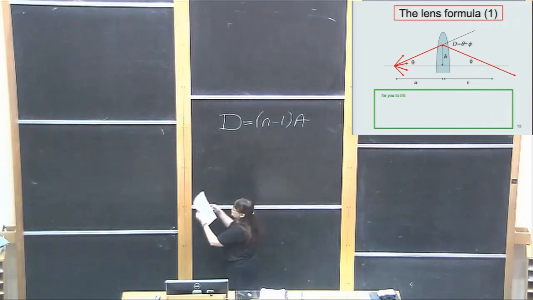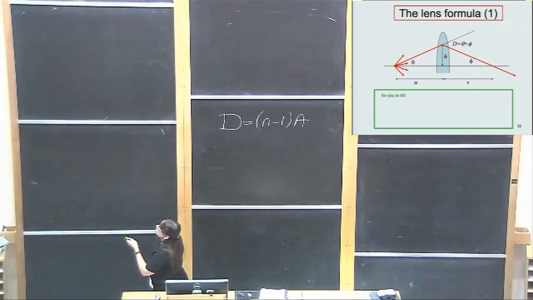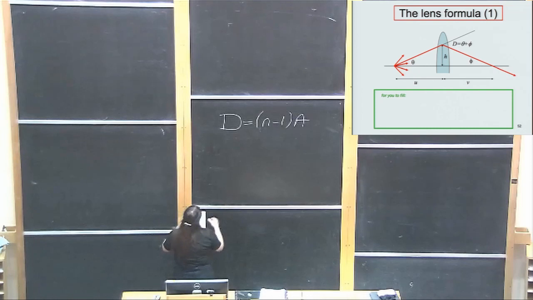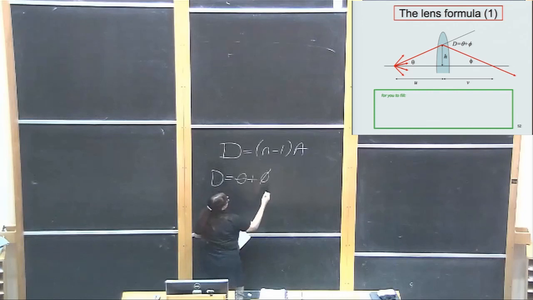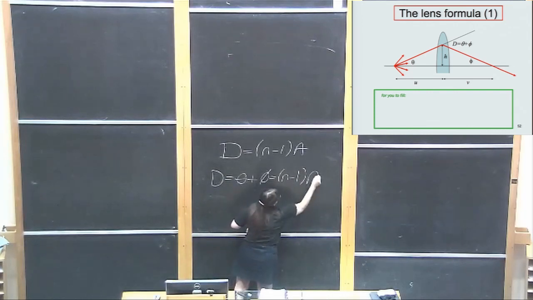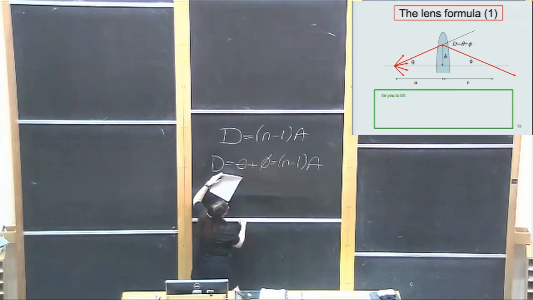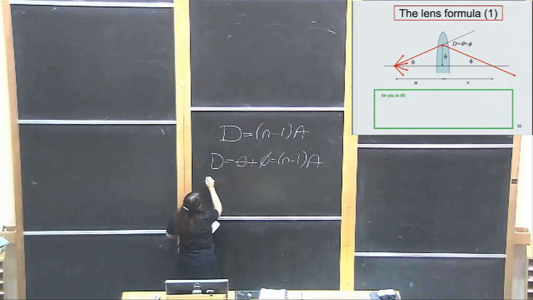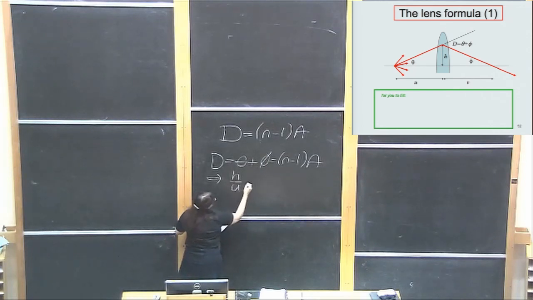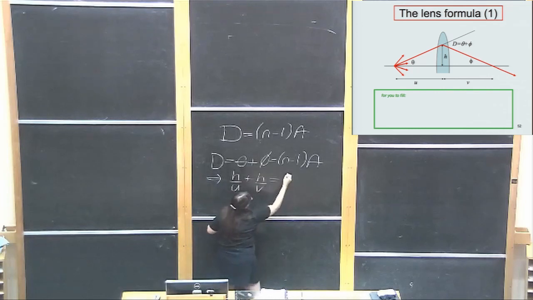What's being shown on this picture is a light source spewing out light rays. We'd chosen one of them, one that happens to hit the lens at a height h above the axis, labelled with a couple of angles, and so the deviation angle here is given by theta plus phi. Hopefully you will have this written down already, so I'm just recapping because I'm going to carry on from here, so I need it written down anyway. So it's given by theta plus phi, also given by that. And then in the small angle approximation, we can also write that this is true.